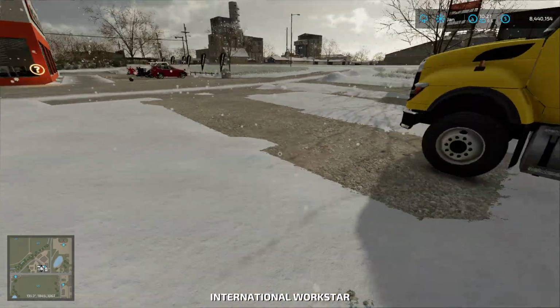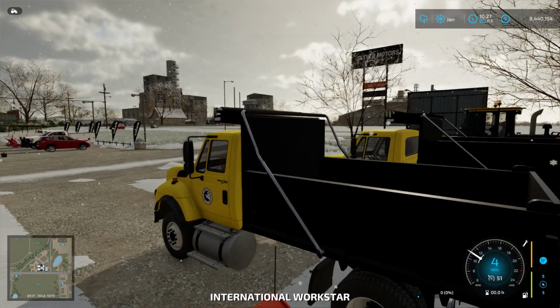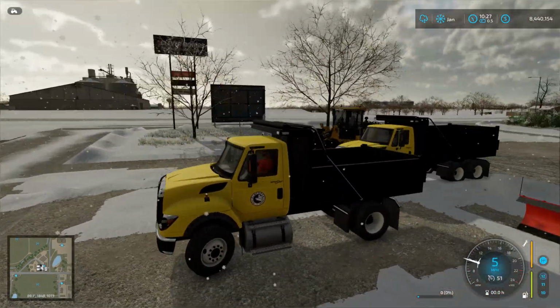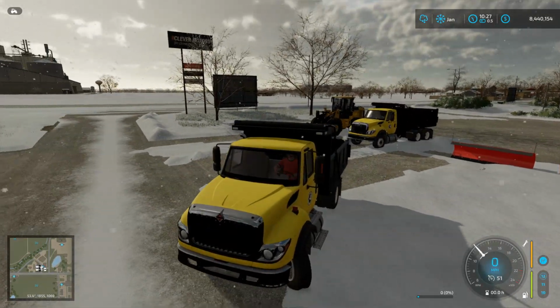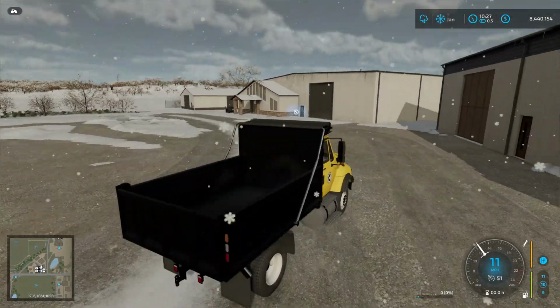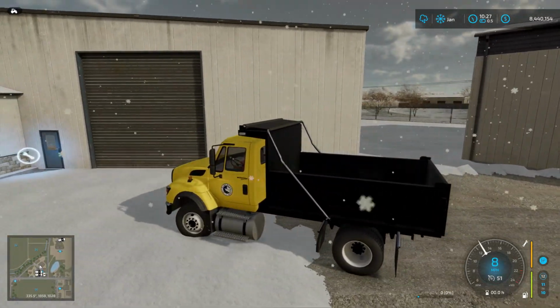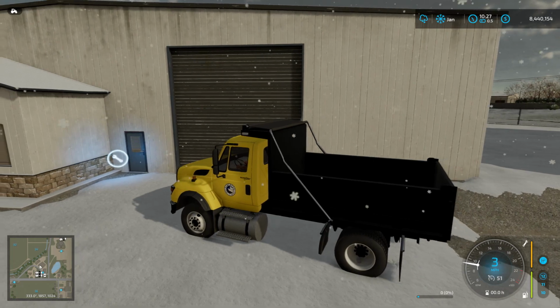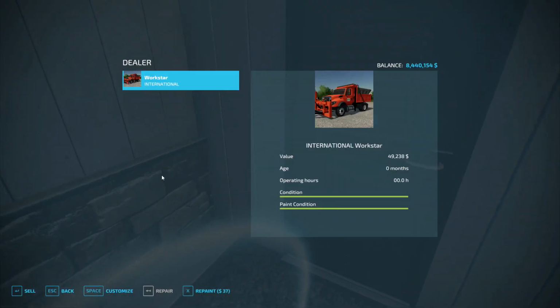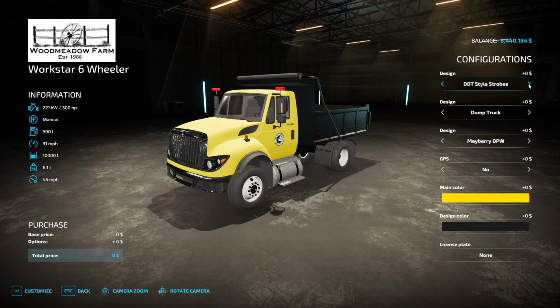But anyway, let's go ahead and hop into the single rear axle, six wheeler, not the eight wheeler. Yeah, my math works. Anyway, this is why I was looking forward to this one, because this is like what DelDOT uses. They pretty much use the Workstars and they have a couple of Terrastars. I can't remember what else they use, but Workstar is what you see the most.